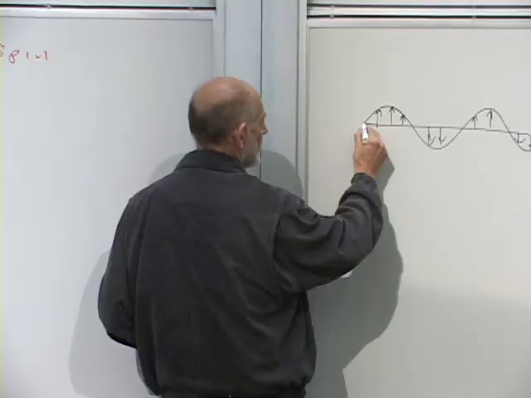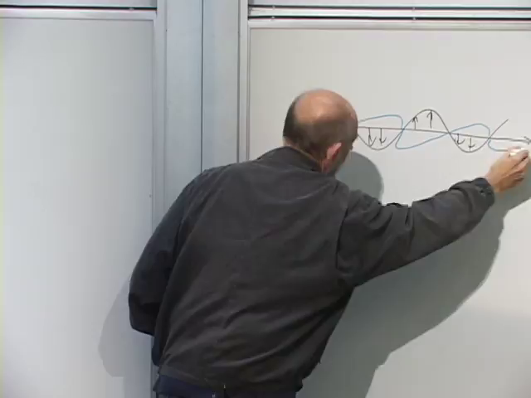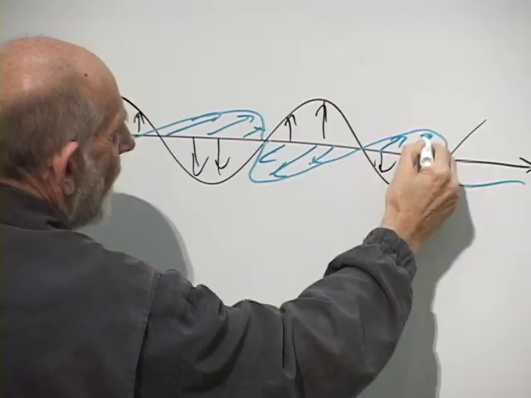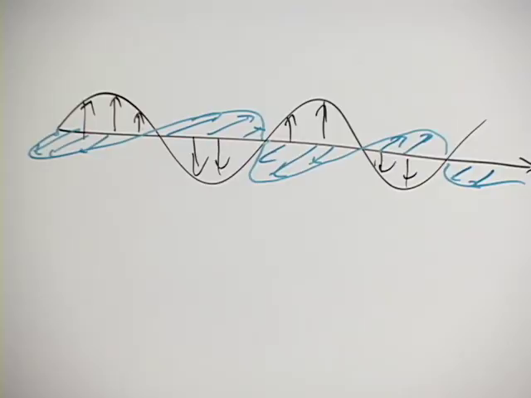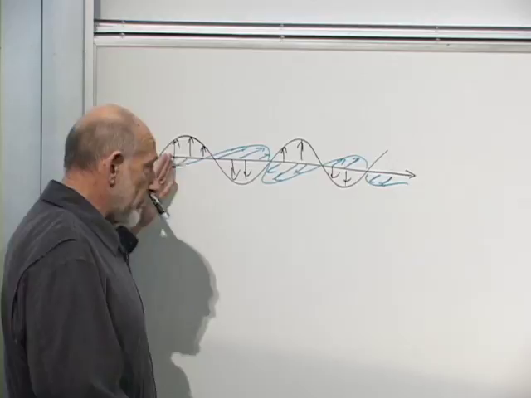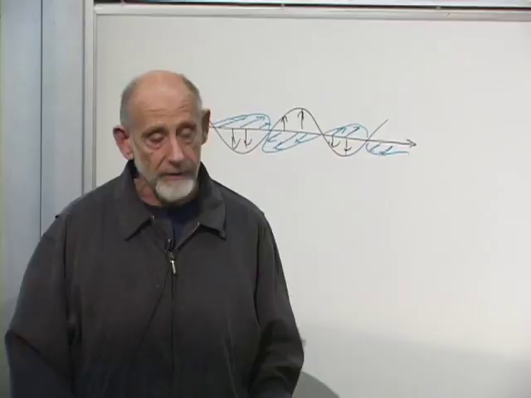Let's try to draw it, see if I can give a drawing. I'm imagining the electric field is in the horizontal plane. And the magnetic field is always perpendicular. Like so. In appropriate units, the electric and magnetic field are equal to each other and perpendicular. This would be a plane polarized electromagnetic wave. In a plane polarized electromagnetic wave, the direction of polarization, which of course is always perpendicular to the direction of motion, is determined by the electric field. So that's electromagnetic waves in a nutshell.